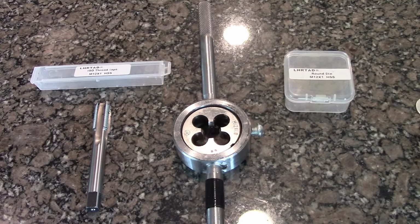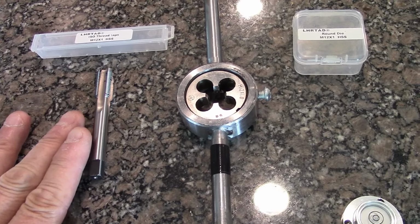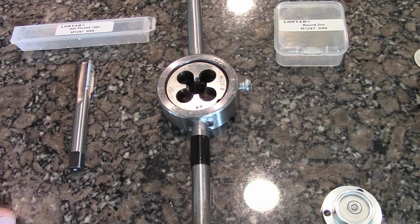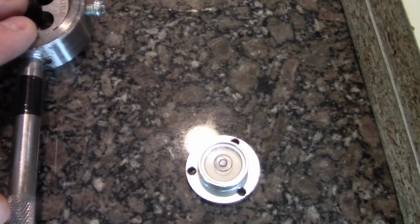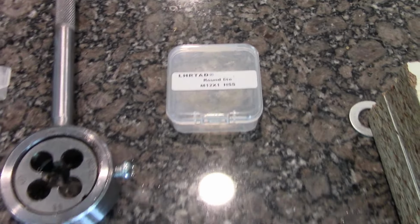I am back. Now, it took a few weeks for this tap and die set to arrive from Asia. I ordered it through AliExpress. Cost me $19 Canadian to my door. This tap is an M12x1, and this die, already installed in the handle, obviously is also the same.